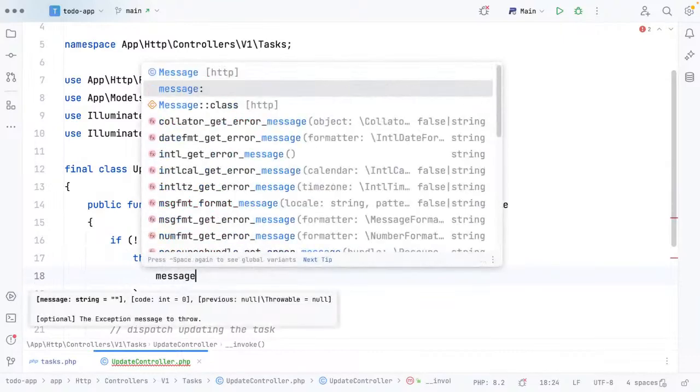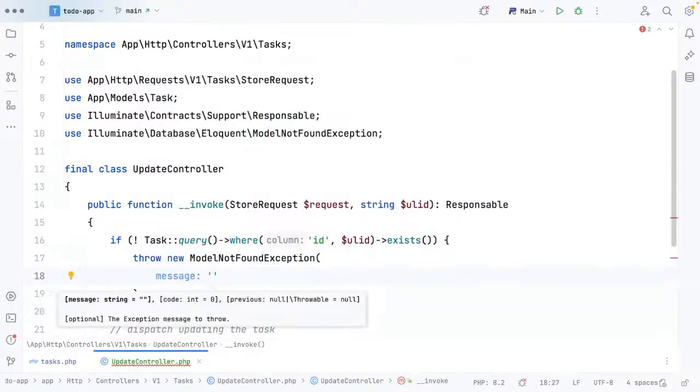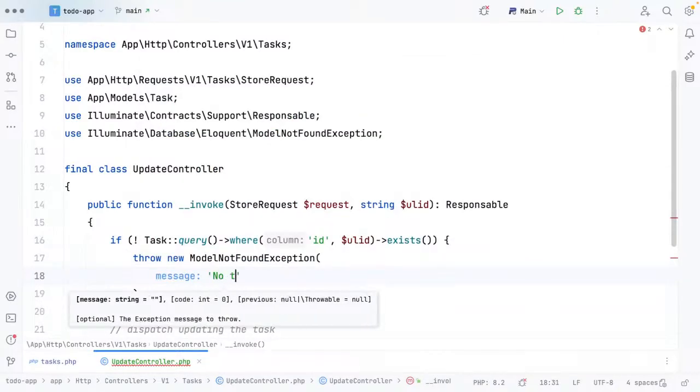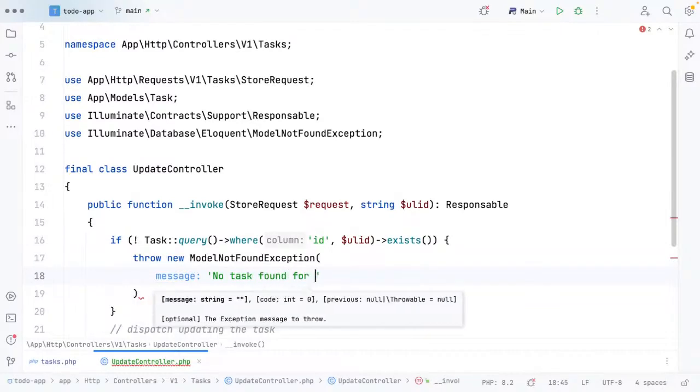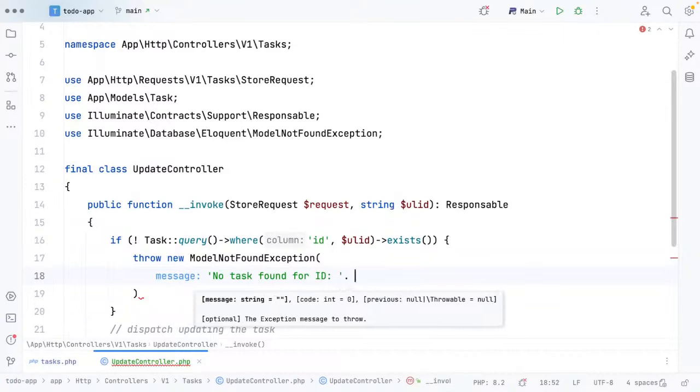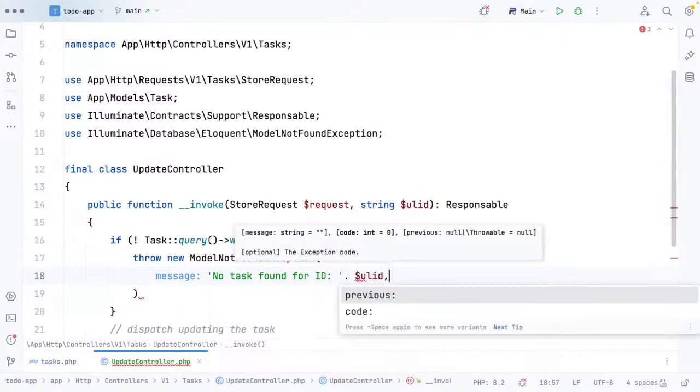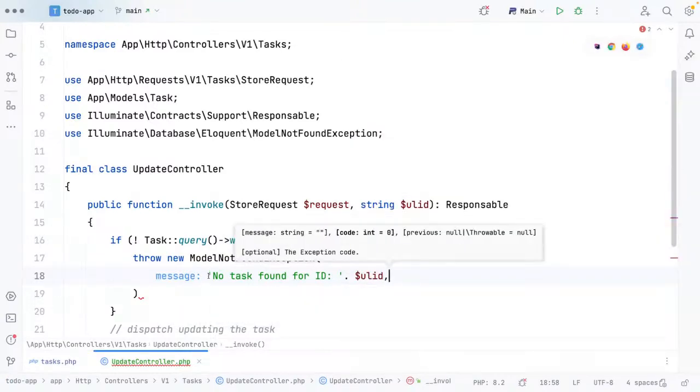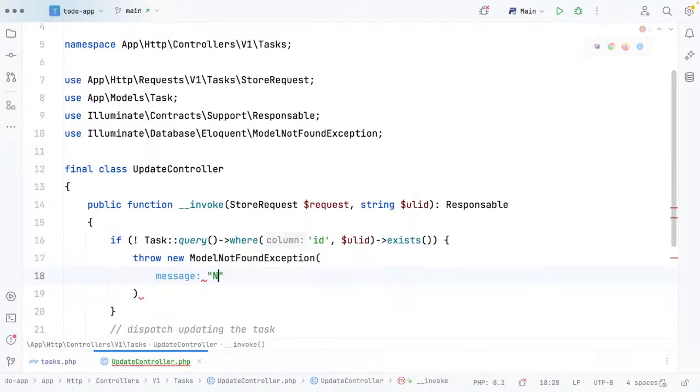The message is going to be no task found for ID ULID. Now I could put that in one big string. No task found for ULID.